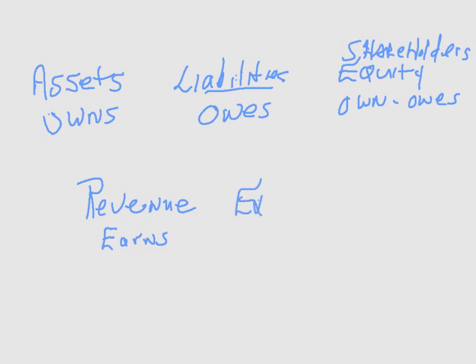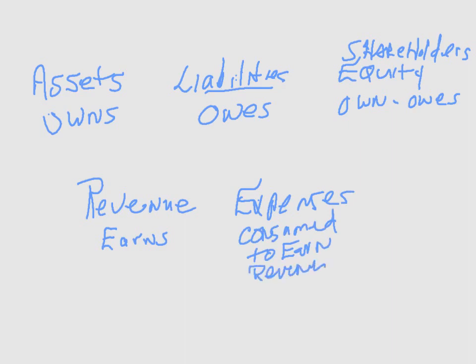Contrast that to expenses. Now, expenses are those things that are consumed by the business to earn revenue. That's things like rent and things like electricity, salaries that they pay employees. All of these are expenses that the business incurred to earn revenue. Now, if they paid them in cash, fine. If they didn't pay them in cash, then it's accounts payable. Up here, they owe it.